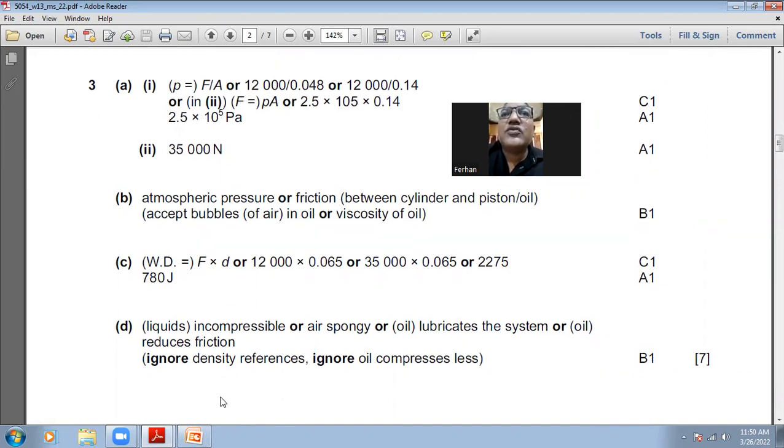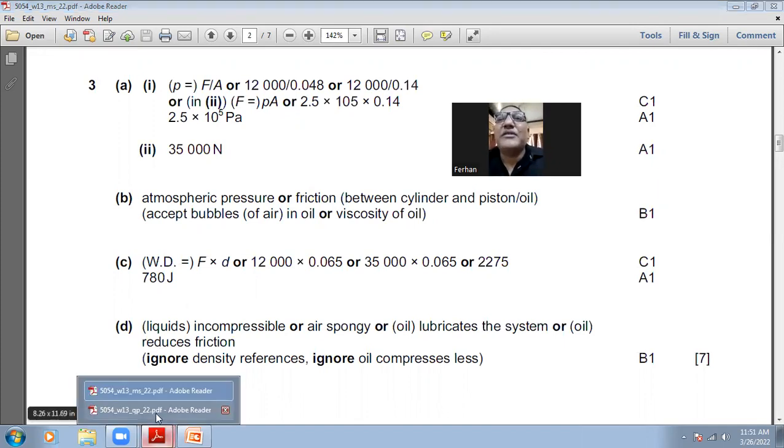And so liquids are incompressible. So my dear students, the marking scheme for question number 3 is showing up on your screen. You can pause the video and take your time for reading this marking scheme. I have already checked my answers with the marking scheme, so I think I'm good. But even if I say this, you are supposed to check my answers with the marking scheme. Compare them. That's a very important habit.